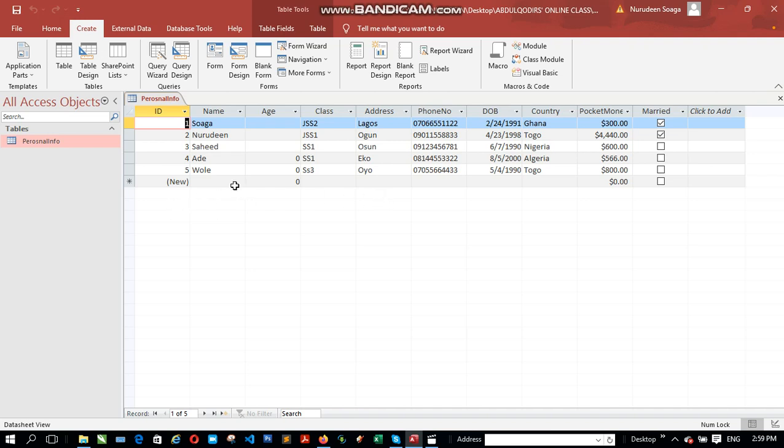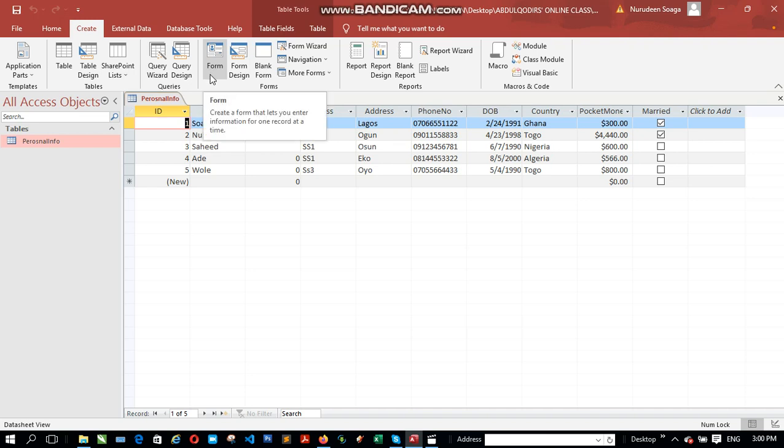Okay, I have created a table with this simple content. Then we can query this table to generate our query. To make a query means making requests from an existing table, retrieving information from an existing table. For example, I only need the name and the age of the students in the records in the table. I can query that table.